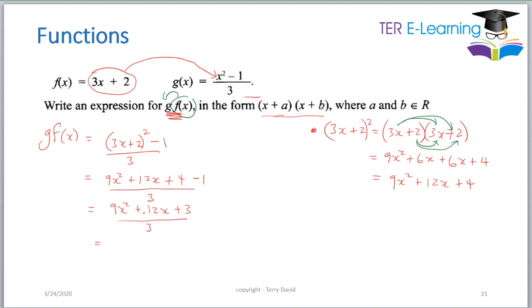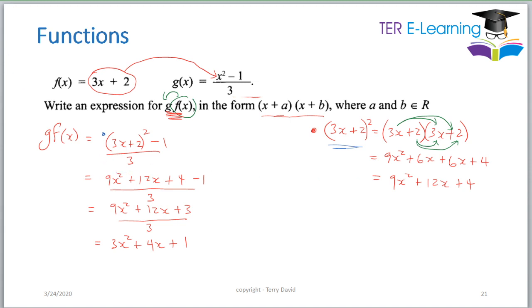But if you look carefully, because we are dividing by 3, 9x squared divided by 3 will give me 3x squared, plus 12x divided by 3 will give me 4x, and then 3 divided by 3 will give me plus 1. Alright? So make sure you're following what I'm doing. The first thing I tried to do here was expand these brackets. That's what we did across here, right? We expanded this. And then the answer I get now, I'm going to put it back into my equation.